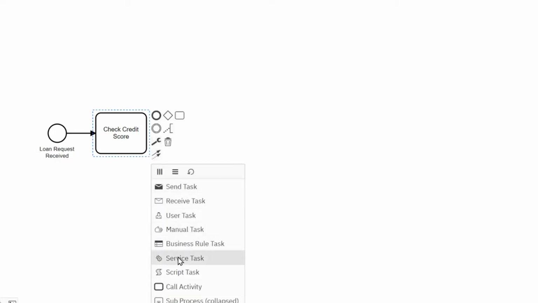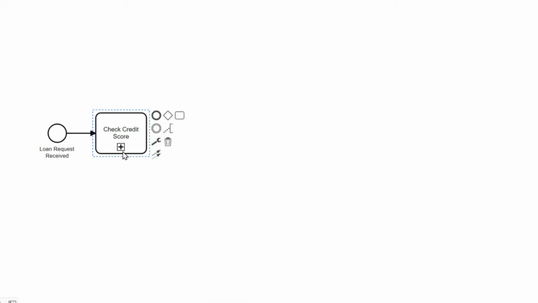As I said, the first task is to check the credit score. For sure, checking the credit score might be a complex sub-process because multiple systems might interact. But in this video, let's keep things simple because we only want to focus on the difference between the BPMN XOR and OR gateway. This is why I'm modeling the task with the plus symbol here. It shows that behind this task there is a lot more to come, an own process.